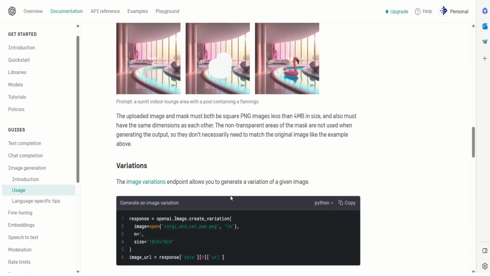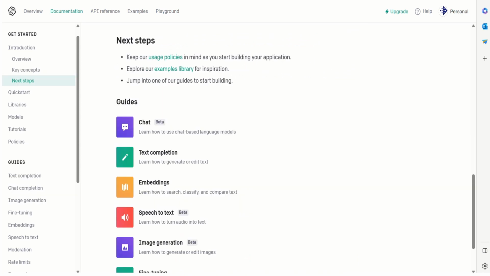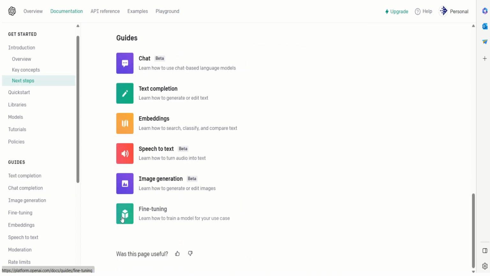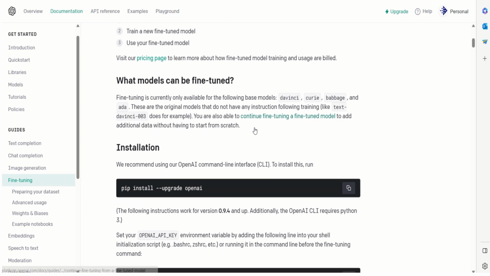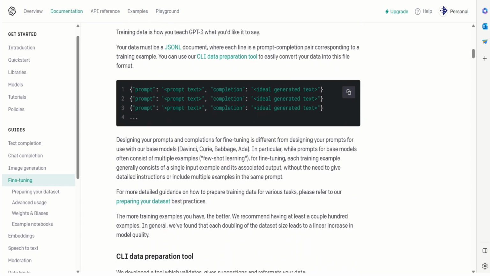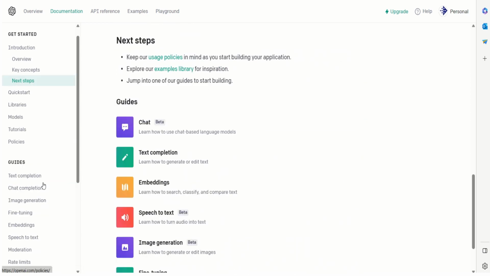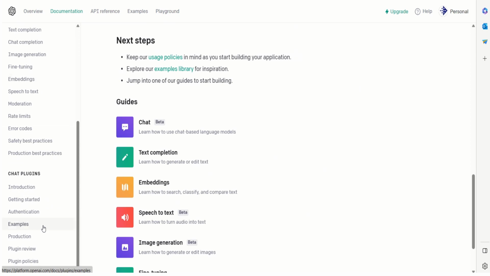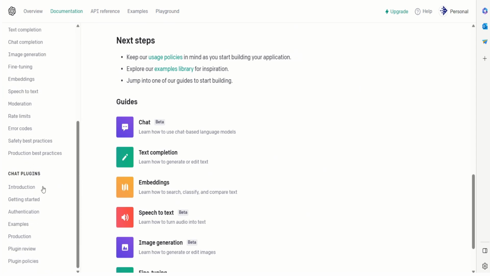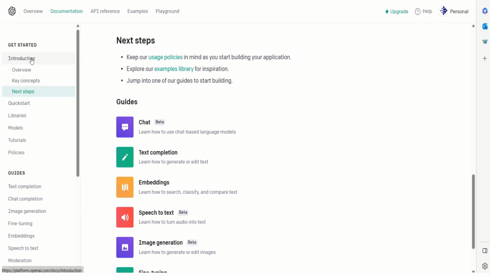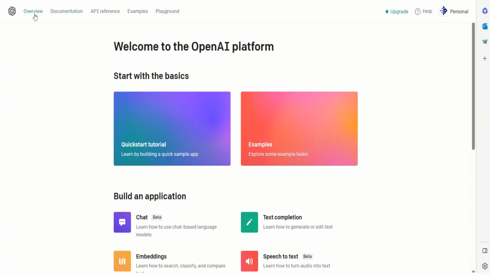And then fine tuning. Fine tuning is learning how to customize the model for your application. So whatever applications you have, how do you want to customize? There's a huge set of things offered by OpenAI, and they also have a pricing model. I think the basic things are free, but they do have a pricing model if you want to use advanced stuff, but most of the things you can use for your own applications.